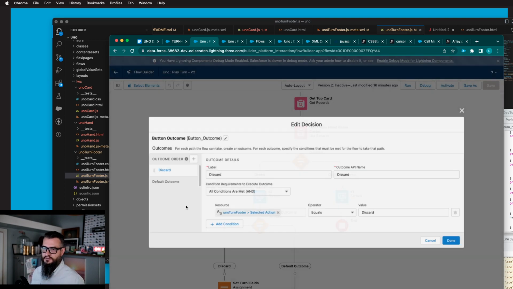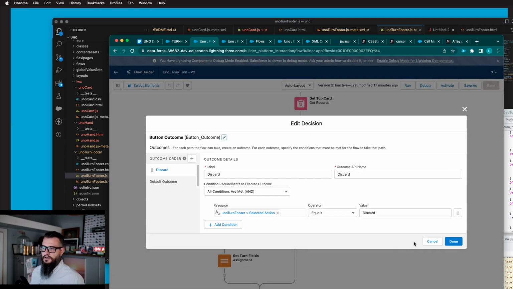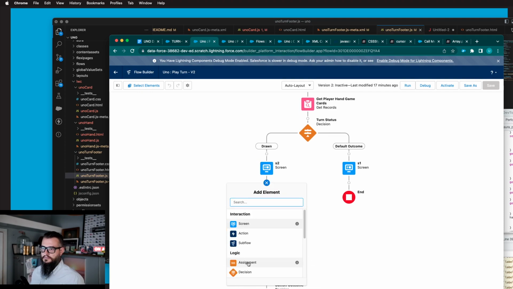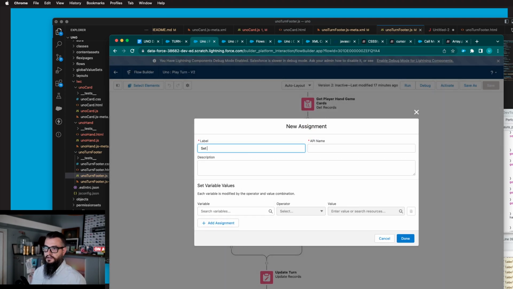so let's just fake some of this a little bit. Let's just say I'm going to put a step in here, and let's say set outcome value. Let's see, does that make sense? We might need another decision point there.